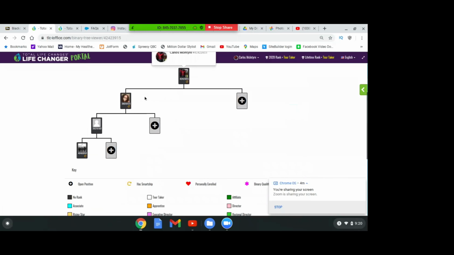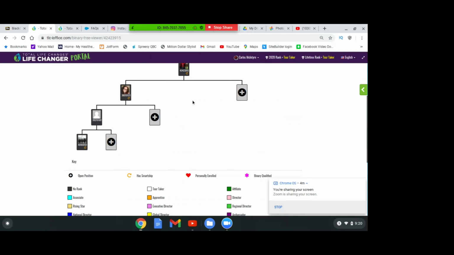it shows you. So this is your left leg. This is your right leg. Okay. When I was telling y'all about the legs. So clearly this would be his strong side. This is the weaker side. Your strong side is the side where the most volume is going to come from. So your weak side is your paid leg.